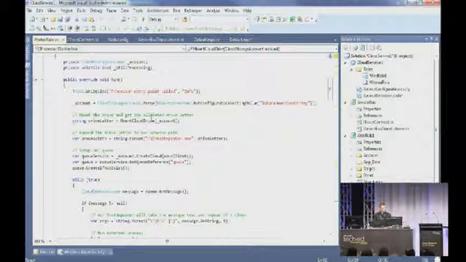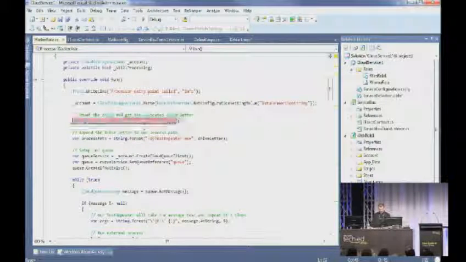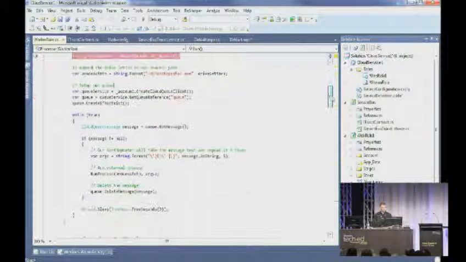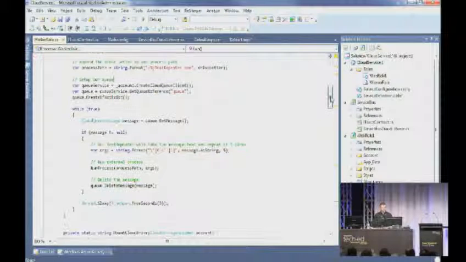Cool. So then, let's put a breakpoint in there, I forget. So then what we want to do is prefix our text repeater.exe, so we have a full path to that executable that we can kick off. And then we get a reference to the same queue that we created on the client side.